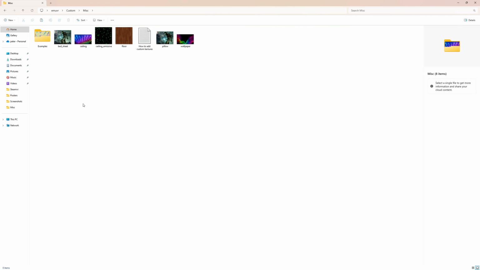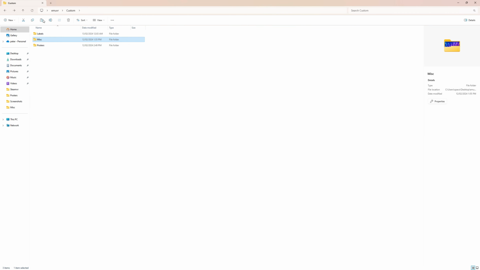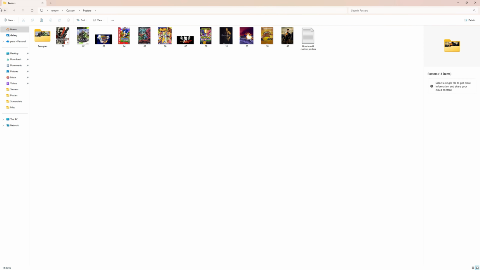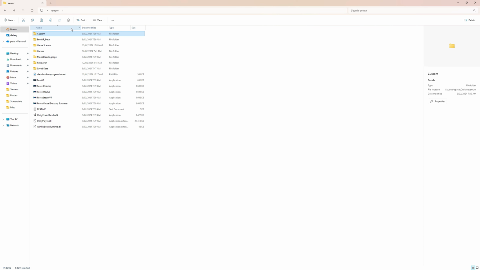And then you have the option of custom textures. So with this here, you have the option of, say, your ceilings, your floors, your bed, with your pillow and your bedspread and things like that. You have the option of customizing what it actually looks like as well. So pretty much it's pretty simple. All you need to do is name that pillow, and that's the image that will be on the pillow and bed sheet, etc.